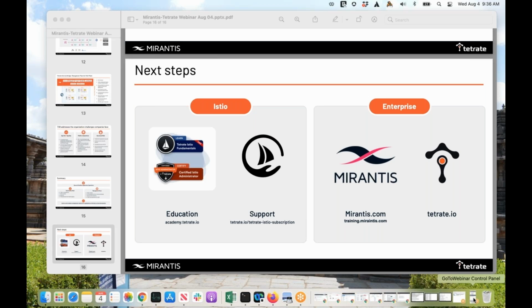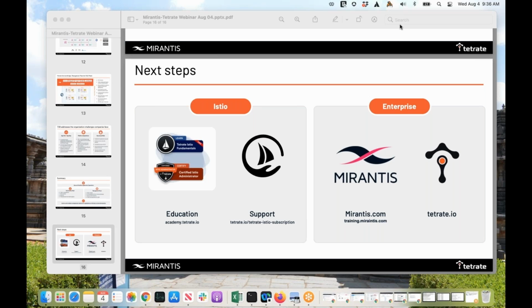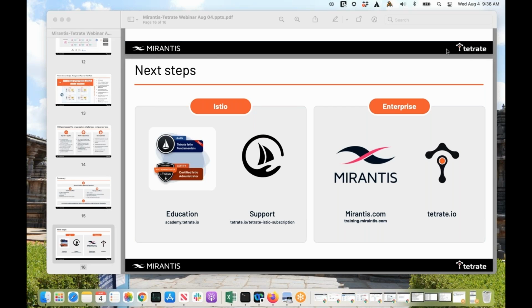Jeet made a great point that they've always been PCI and HIPAA compliant with all of the precious information that they're managing around all of our financial scores. They've always been absolutely compliant with all of those technologies. But what Jeet said is that Istio allowed them to go beyond that and do a better job securing that environment for their customers, so they could provide a higher level of confidence, rather than just checking the box and saying, yes, we're PCI compliant. They were able to give a much greater assurance because of what Istio provided.